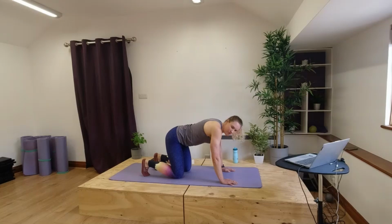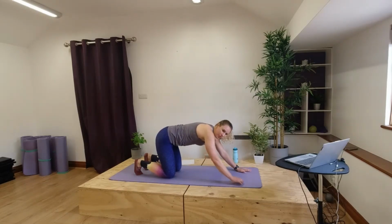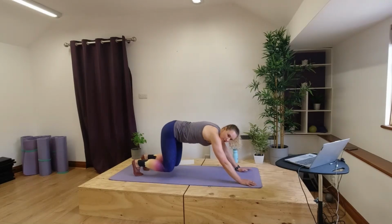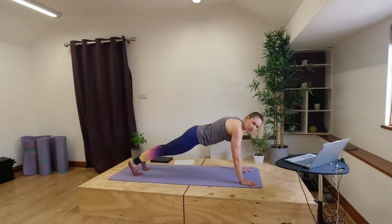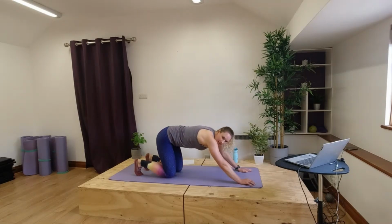So you can stick with this movement, or if you want to make it harder, your progression is to step your hands further forward in front of your shoulders, keeping your toes tucked, keeping that back neutral. You're going to hover your knees up, the same as you just did, and then you're going to take your weight forward. So we're long through our body. Use our core to stay long through our spine, long through our trunk. As you pause and hold it here for your breath in, and then breathing out as you take yourself back, and then take those knees down.